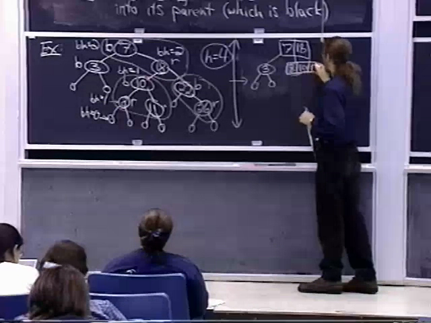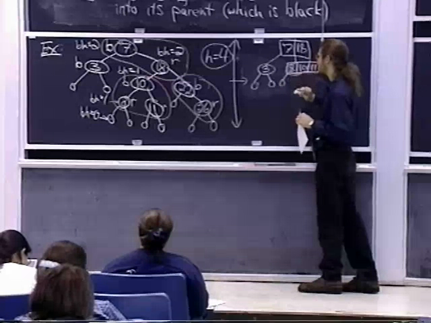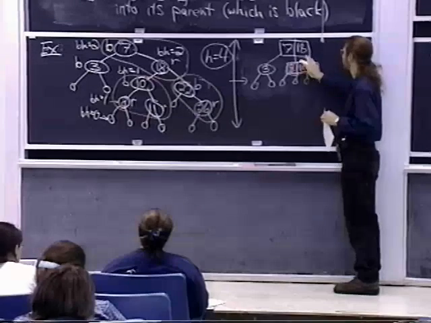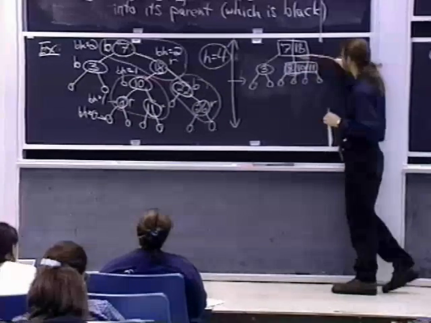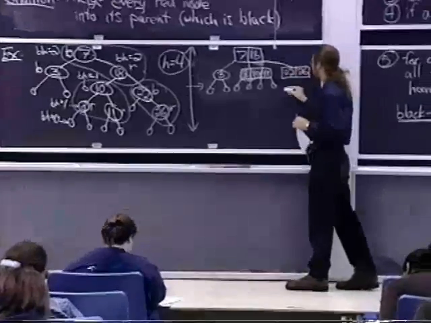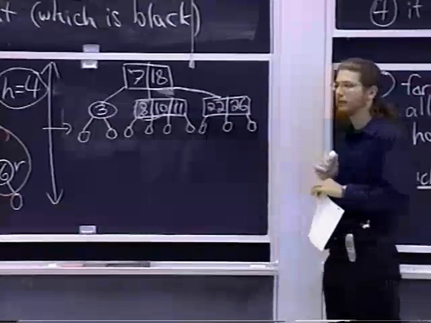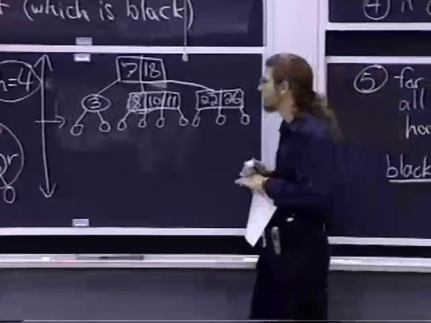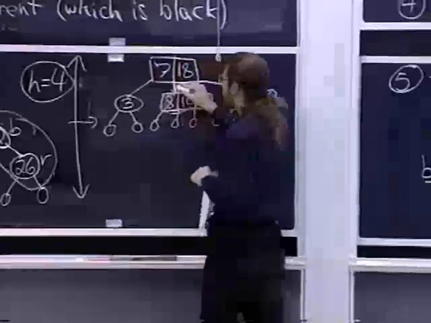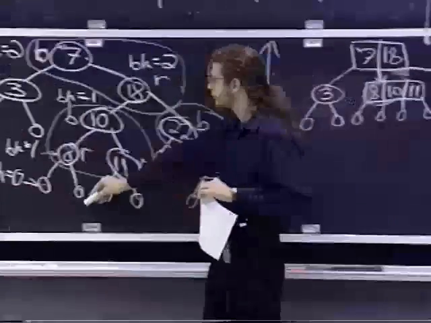Eight and 10 and 11 are all going to fall into one node. And also 22 and 26 go in the same node. Okay, that's sort of what I have in the end. Just by merging. You can think of there's a child pointer, which is everything that fits between 7 and 18. That was this subtree here.